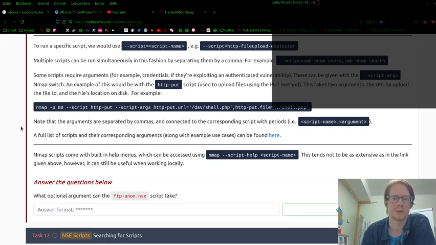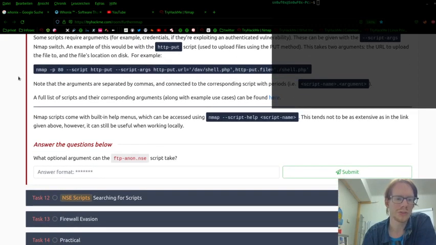For example, then you have here a quite long query. Note that the arguments are separated by commas and connected to the corresponding script with periods. A full list of scripts and their corresponding arguments can be found here.